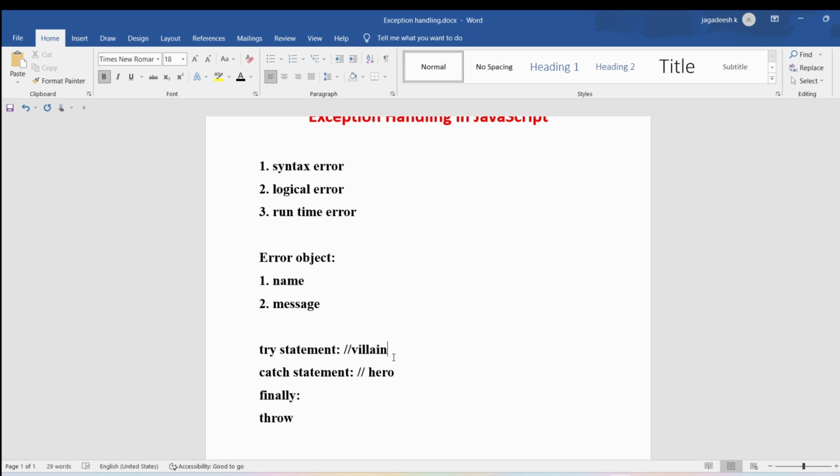Let's consider that the villain is a good villain. He is not creating any problem. Meaning is that in try statement there is no issue. If there is no runtime error in the try statement, then villain is very good. If villain is very good, is it required to have a hero in the movie? Not at all. Whenever the villain is creating the issue, then only if the hero enters in the movie, and if hero beats the villain, then only audience will enjoy the movie.